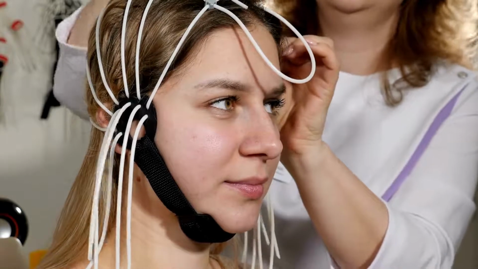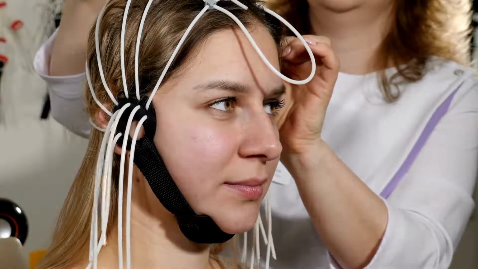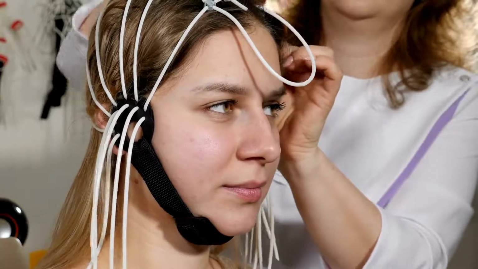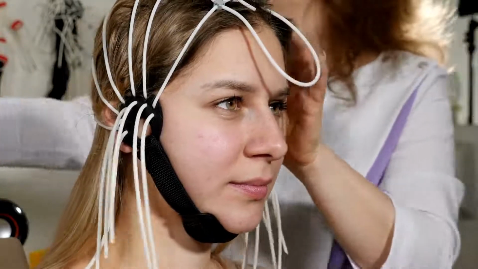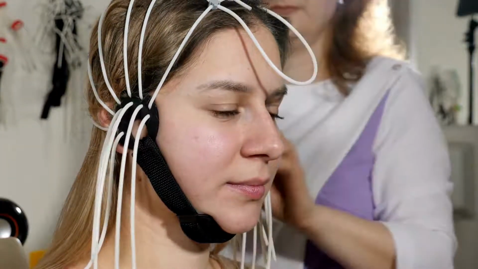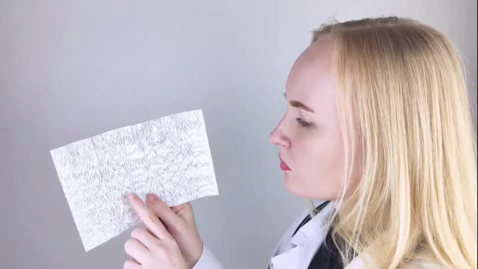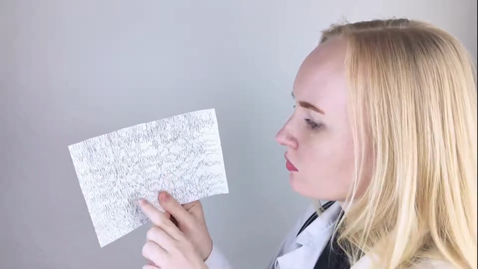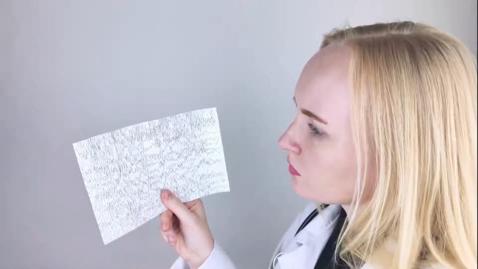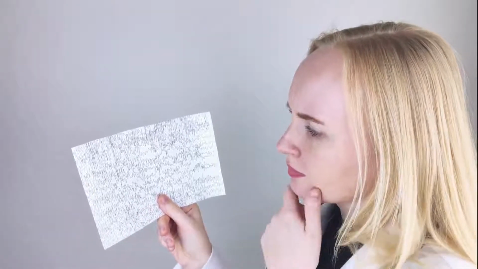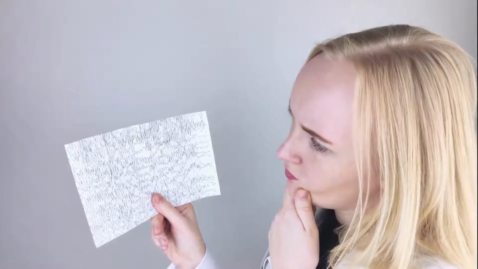The electrodes are connected to wires that plug into a machine, which records and displays your brain waves on a monitor. An EEG can help detect abnormal patterns in brain wave activity, which may indicate a seizure disorder or other condition. You may need an EEG if you have epileptic seizures that are caused by sudden bursts of electrical activity in parts of your brain. They can cause changes in mood, behavior, awareness, movement, and sensation.